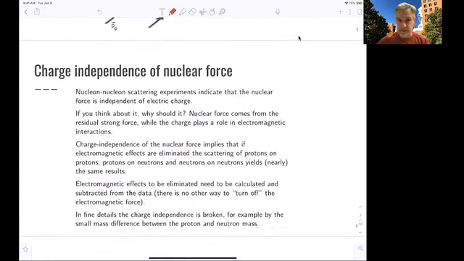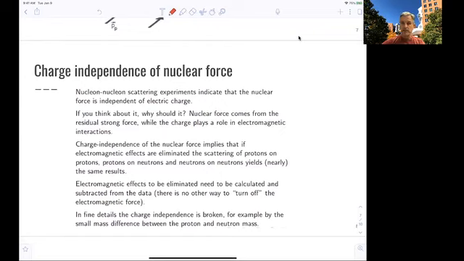Here's a fun fact. The nuclear force is charge independent, meaning that the nuclear force doesn't really depend on whether there are protons or neutrons. I could ask you, would you have expected this? Would you have expected that there is a dependence on the charge? And the answer should have been no, because we just learned that the nuclear force is a remnant of the strong interaction. The strong interaction doesn't know about electric charges. So the answer needs to be yes.